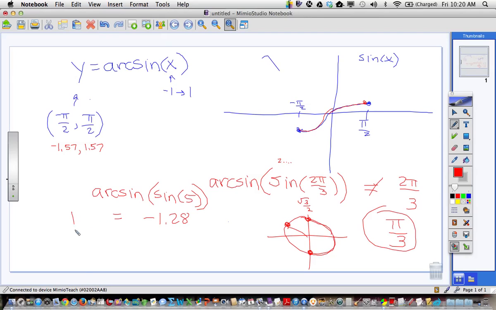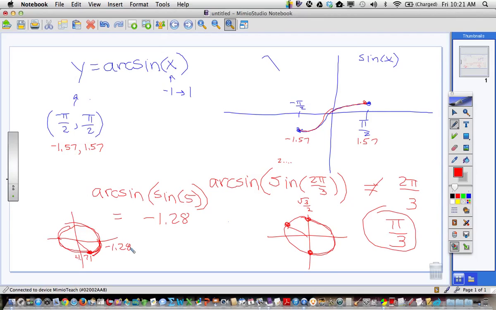So let's think of the unit circle. See that this makes sense. Okay? Sine of 5. Now remember, this is 4.71 down here, right? 3 pi halves is 4.71. So 5 is right down here somewhere, but that's going around this way, right? It's in the fourth quadrant, but it's not between negative 1.57 and 1.57, right? So what we get, instead of going around this way to get 5, we go this way, and that is negative 1.28. Doesn't that make sense that it would, right? Because all the way around is 6.28. So you go around 5 to here, it'd be 1.28 going back this way, negative 1.28.